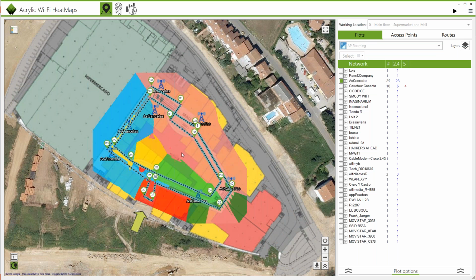Okay, so for example, on this one we can see how our laptop has been changing from one AP to another based on our position. Okay, so here we were connected to this pink MAC address and then changed to the blue one. This is very interesting from a user experience point of view, as I said, because we can check if we have access to that network, getting connected to different APs, different access points in every location.